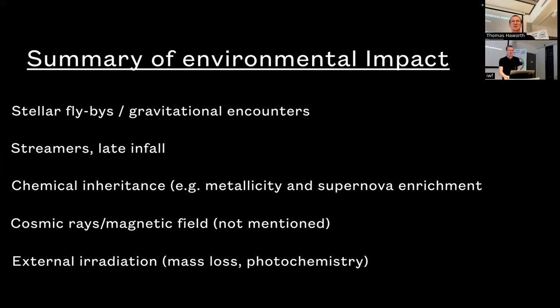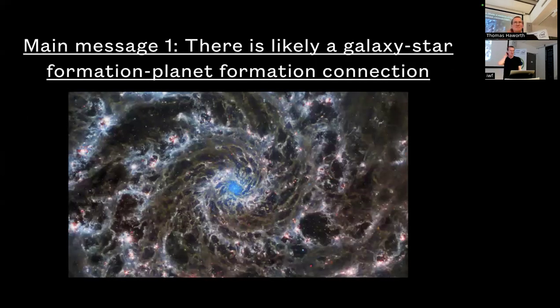I was always told in a 15-minute talk, people should remember one thing at best about you. So the first main message for this talk, I'm going to be ambitious and try and have three, is that if you forget everything else, I think there's this connection from the planet formation scales, certainly to the star formation scales. And given star formation regions are also a function of the galactic environment, there's probably this large-scale connectedness between the planet formation process and what's going on at the galaxy scales. If you have a starburst galaxy making tons and tons of stars, then you're probably going to get quite different planets to if you're making your stars mostly in quiescent low-mass clusters.